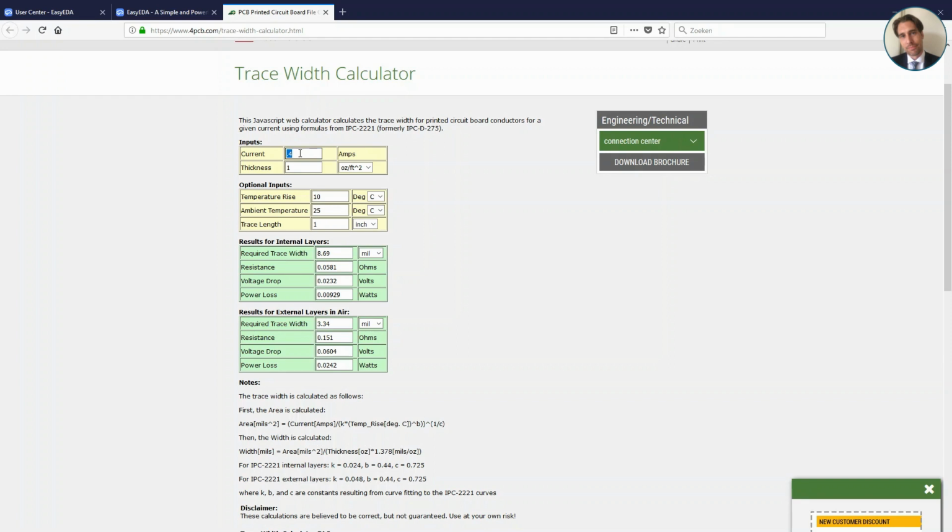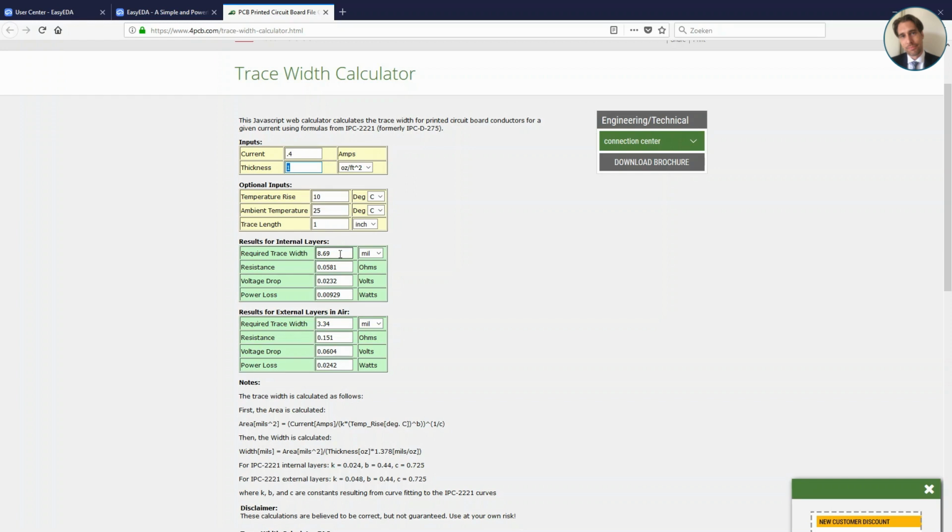I know my circuit is never going to draw more than 400 milliamps. I measured that actually, so I'm going to put in 0.4 amps, which gives me a required trace width of 8.69 millimeters, and I'm going to round that up and make it 10 mils.